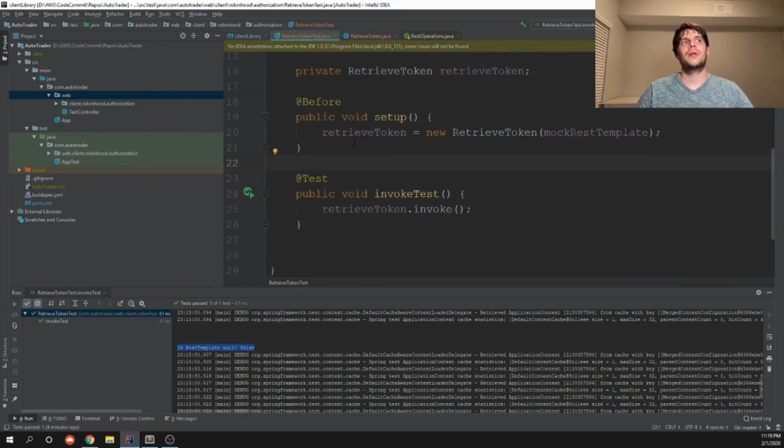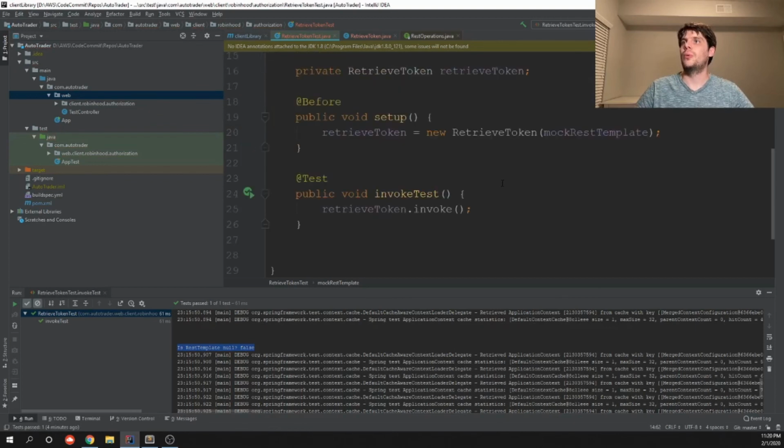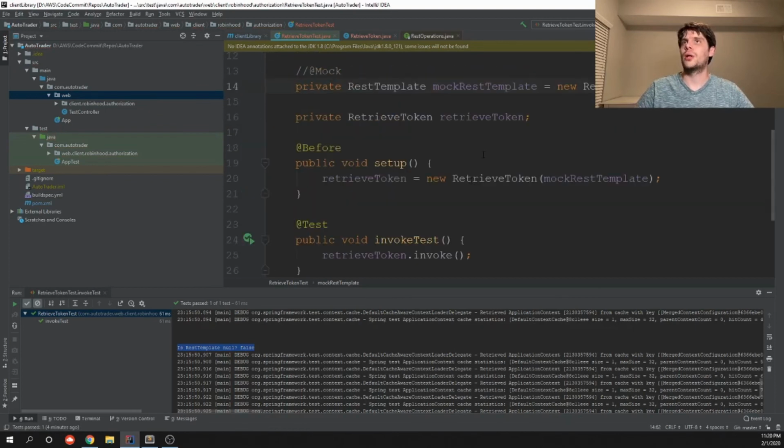I want to see if a proof of concept would work first, and then I'll go back and mock out everything and write tests for it. And so I'm not going to mock this anymore. I'm going to just create a new RestTemplate object. So this will be a real live object. So when we call exchange with the URL, it will actually call out that URL and get stuff back.